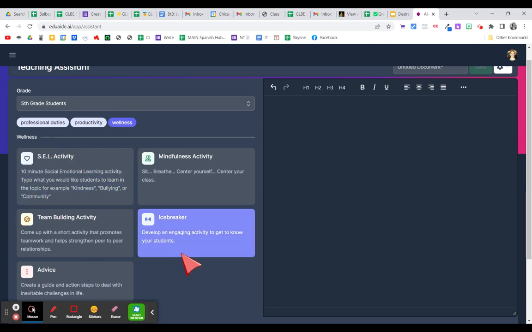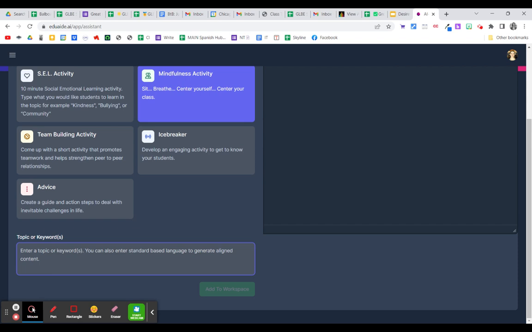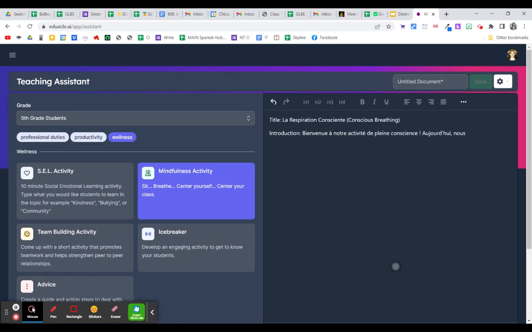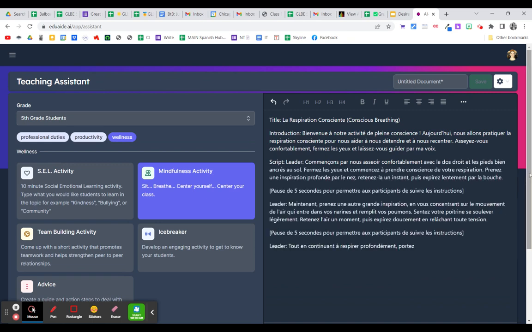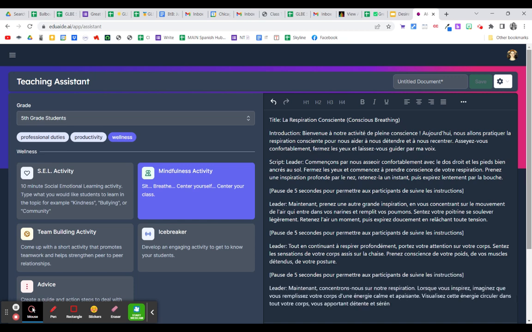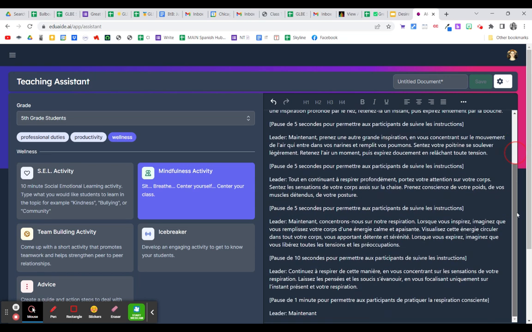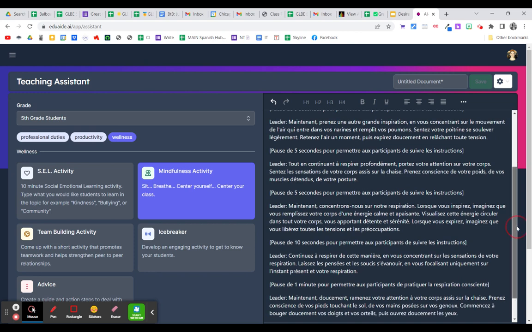I was a French teacher, so I'm going to click mindfulness activity, and I'm going to have it write a mindfulness activity in French for novice mid level students. Then I click add to workplace and it will generate the activity. You can see it is able to generate the activity in French.